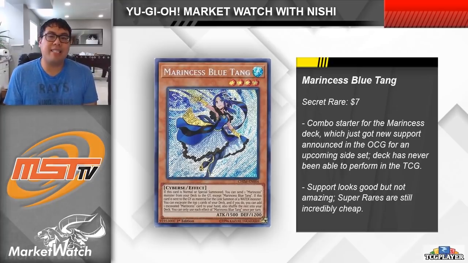Well, now the deck is getting a couple of new tools with support from a side set over in the OCG, including a couple of main deck cards and a new boss monster that provides a negation as well. I don't think it's enough to make the deck tier 1 or anything like that, but it does still make the deck better, and it's nice to know that Konami hasn't completely given up on the strategy yet.